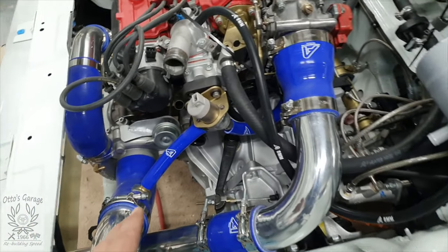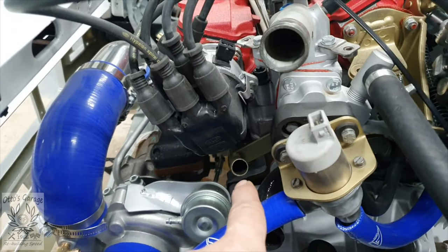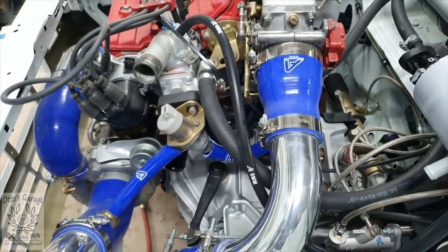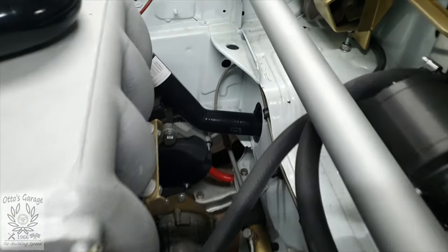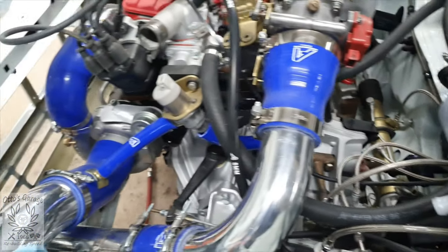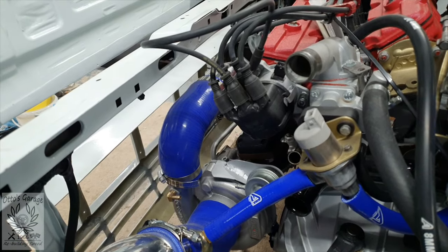I've started fitting some of those hoses. We've gone with blue for air, black for water, and I'm going to get a red one because that little hole down there is the breather off the crankcase — it has oil contamination in it and gets sucked up into the underside of the throttle body — so I'll do that one in red so we know just by looking at any hose exactly what it does. I've started to see how the water pump is going to come out and connect up, and I still need to make a hole in the top of the bulkhead for the water pump return. I can't put the radiator back in until the oil cooler pipes are fitted, but it is getting there bit by bit.